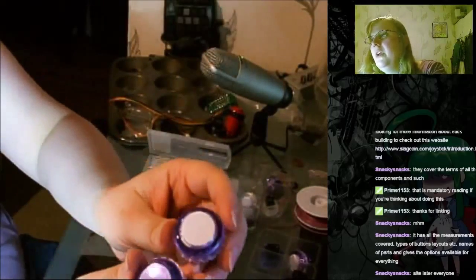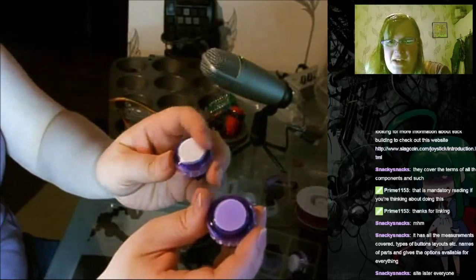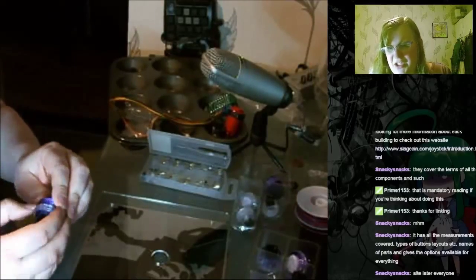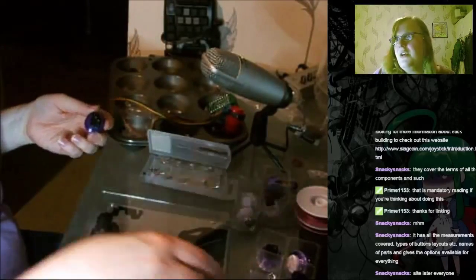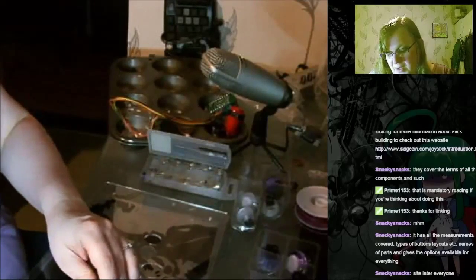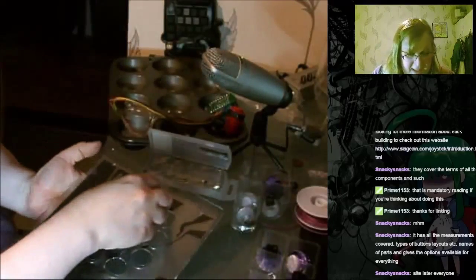Some of the buttons I've gone for have got purple covers and some of them have got clear covers. I'm going to use the ones with purple covers to basically be my macro buttons to the side. I don't really use them for anything apart from the default mapping, but for completeness I decided to have an 8-button controller rather than a 6-button. I do use my fight stick for playing other games than fighting games, like because I have a slight RSI problem I use it for World of Tanks. And basically it's a lot better to use 8 buttons than 6 for that because of the nature of the game. It's designed for using the number row. So let me start feeding this through.